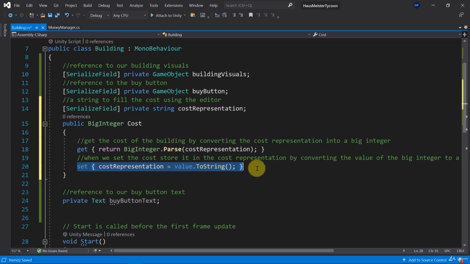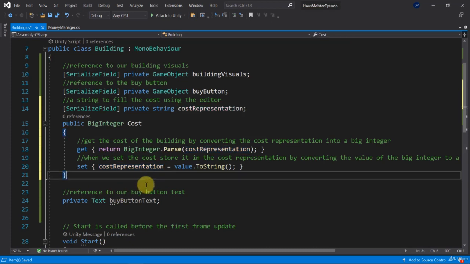Now, if we want to set it, we're just going to set the value that we're assigning to the cost. We're converting it into a string and we're assigning it to our cost representation here. So our cost representation is super closely linked to our cost, because basically we are storing the cost inside of the cost variable, but it's also stored in the cost representation and can also be retrieved from there.